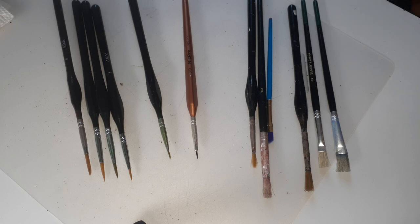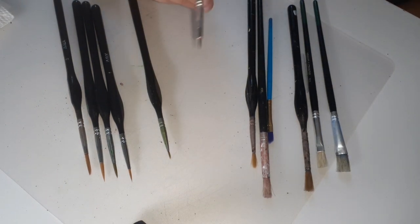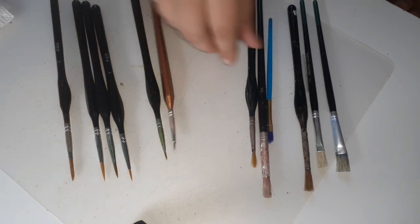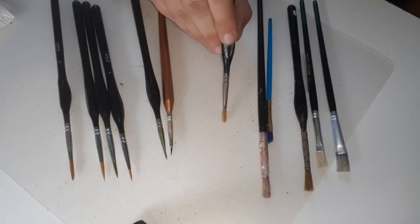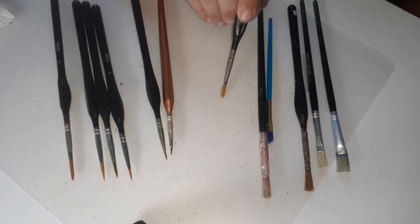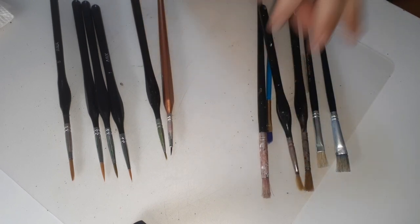Okay? I am hard on my brushes. I will be honest about that. I'm going to do some videos where I talk about how to use your paintbrush, and you'll notice I violate most of those rules. One of the common rules I violate is you're supposed to always pull paint towards you. You're not ever supposed to push paint with your brush. What do I do? A lot of pushing. And you're not supposed to do that because it wrecks your brushes really fast.